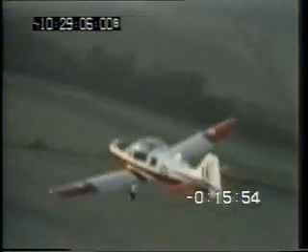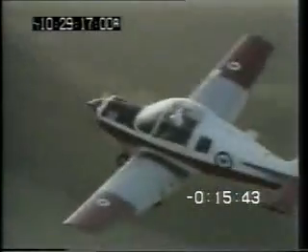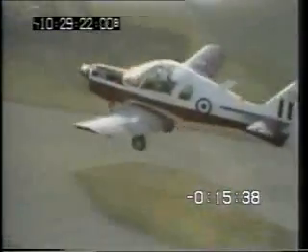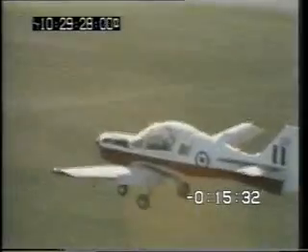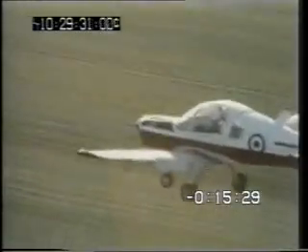And so as the Red Arrows write their inimitable signature across the sky, we go back to the end of the beginning to see Flight Lieutenant Plunkett bringing in the Bulldog at the conclusion of young Stephen Wilkin's baptism of flying with the Air Force. Be an excited young man — as the Bulldog comes in on short finals to land, the attitude of the aircraft level over the ground.